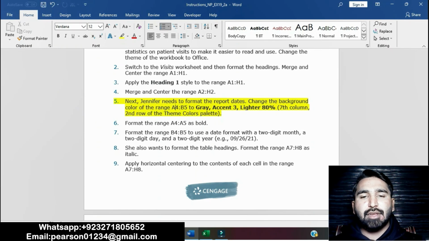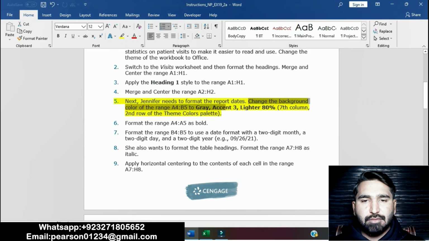Select the color, we will have to select this color Gray, Accent 3.